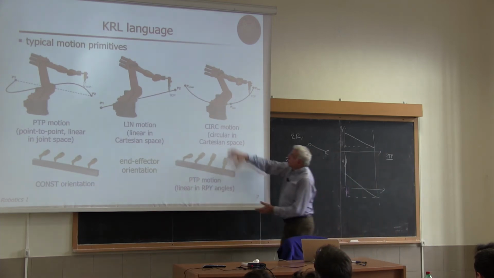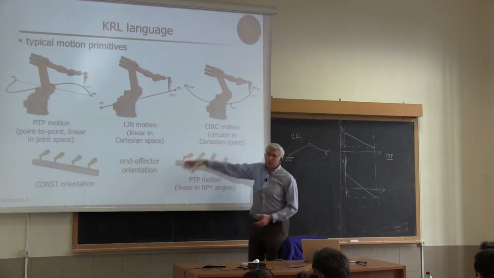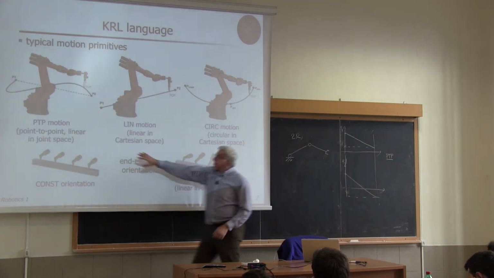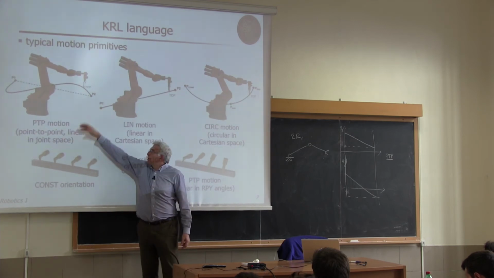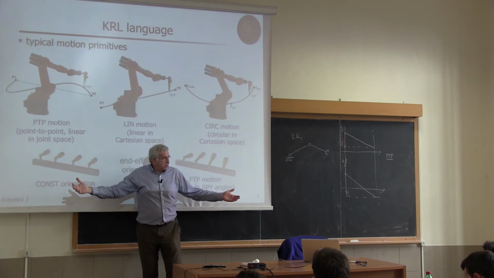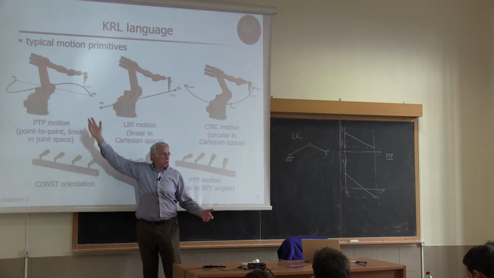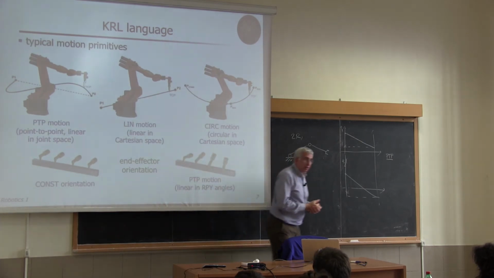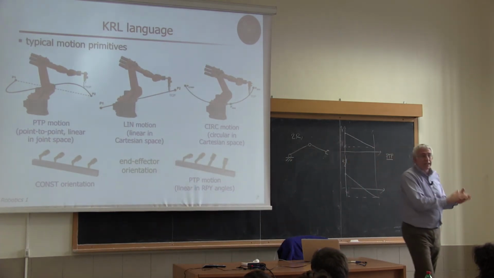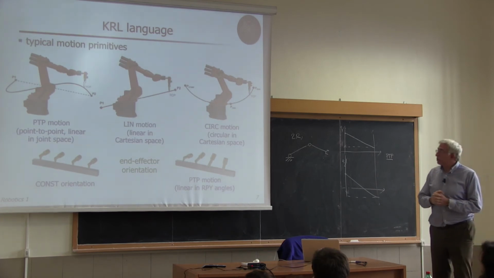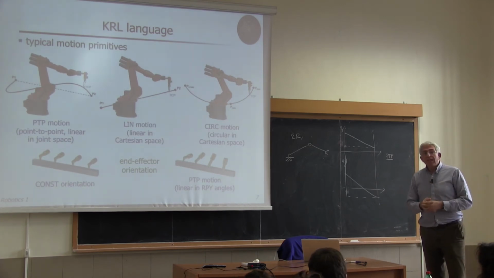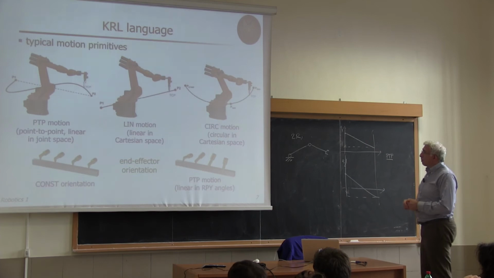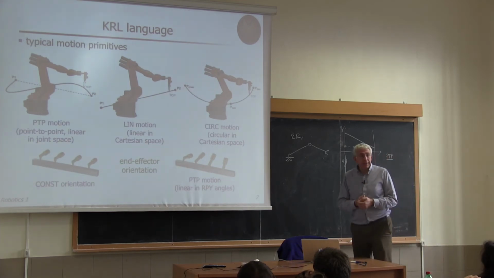So this should be combined with this type of motion because we are working at the end effector level. When we are commanding motion in the joint space, we take for granted what happens in the Cartesian space. So we have no special control on the path, nor on the orientation that the end effector is taking. But we are very fast because we are directly commanding motion in the joint space. We don't have to do this kinematic inversion, which is instead the case when programming motion at the end effector level.